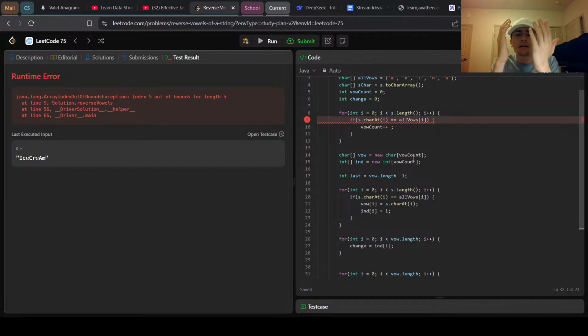So I is less than 5: 0, 1, 2, 3, 4. If s dot car add next, 5 is out of bounds.